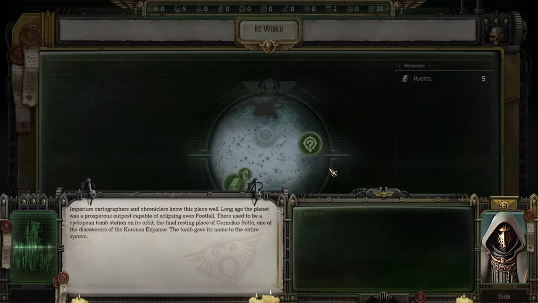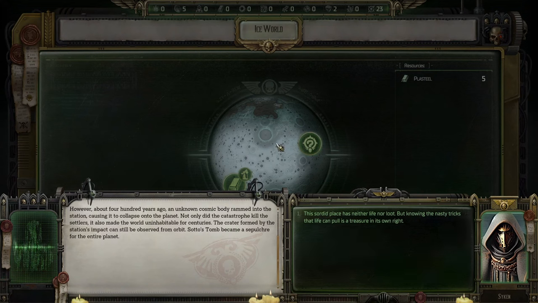Imperium cartographers and chronicles know this place long well. Long ago, the planet was prosperous, output capable of eclipsing even footfall. There used to be a Cyclopean tomb station on its orbit and the final resting place of the Cornelius Soto, one of the discoveries of the Corinus Expanse. The tomb gave its name to the entire system. However, 400 years ago, an unknown cosmic body rammed into the station, causing it to collapse into the planet. Not only did this catastrophe kill the settlers, it also made the world completely uninhabitable for centuries. The crater formed by the station's impact is still observable from orbit.